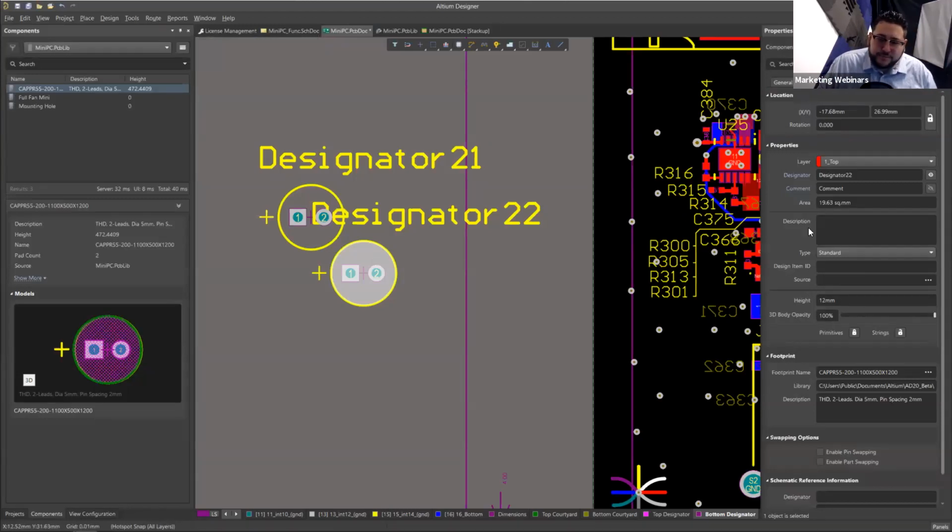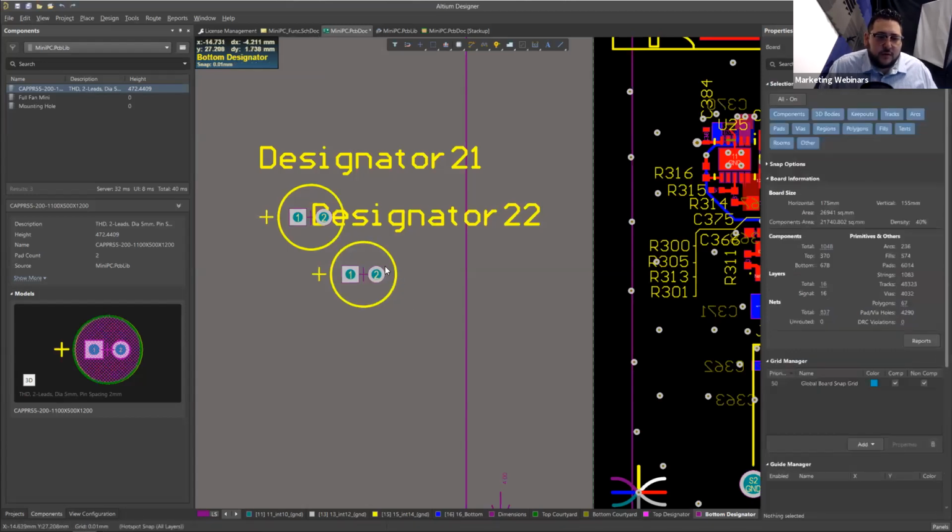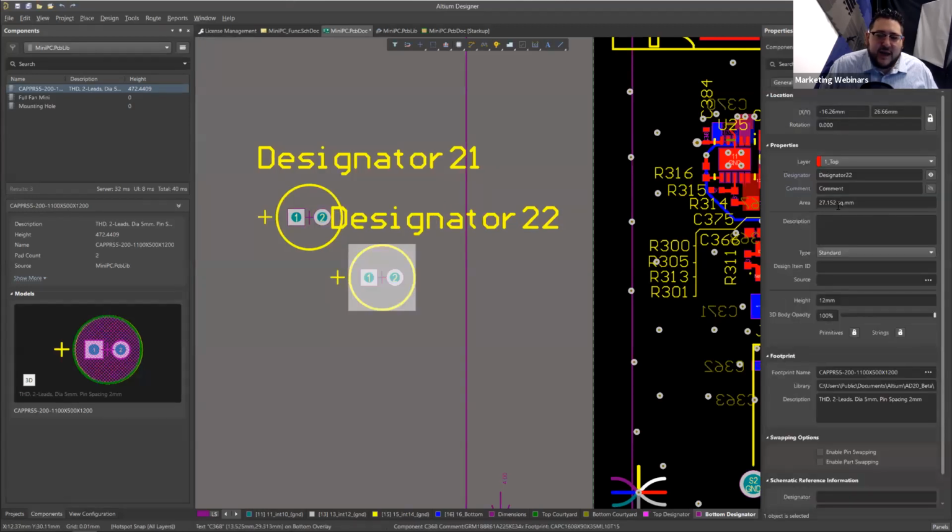From there, I want to highlight that in the properties panel, you could actually see the component area, right? And that is defined from the area of the courtyard. So if I undo the changes, you see that it now uses the area of the boundary.